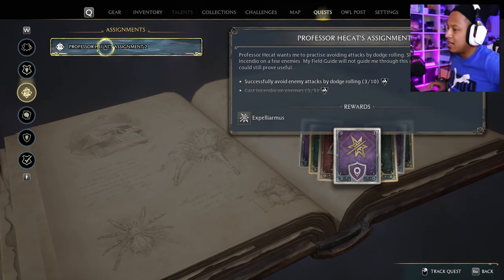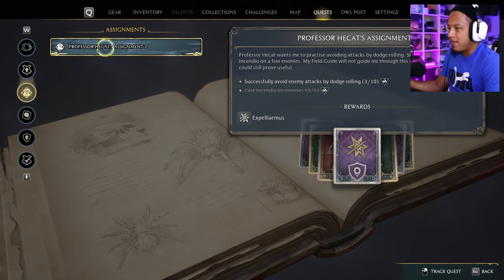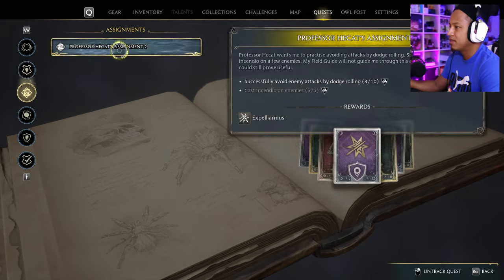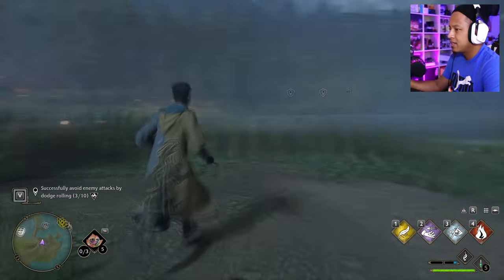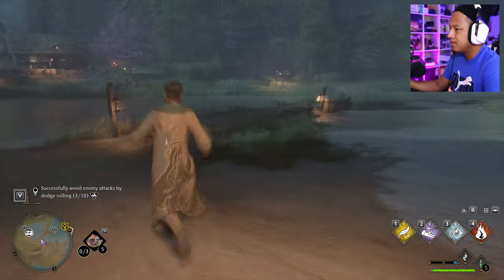Okay. So in order for me to learn a new spell, the next encounter that I have, I just gotta dodge. I gotta dodge 10 more times. I gotta track it, though, because I didn't see any indication on the UI that would keep count for me, so I don't know.